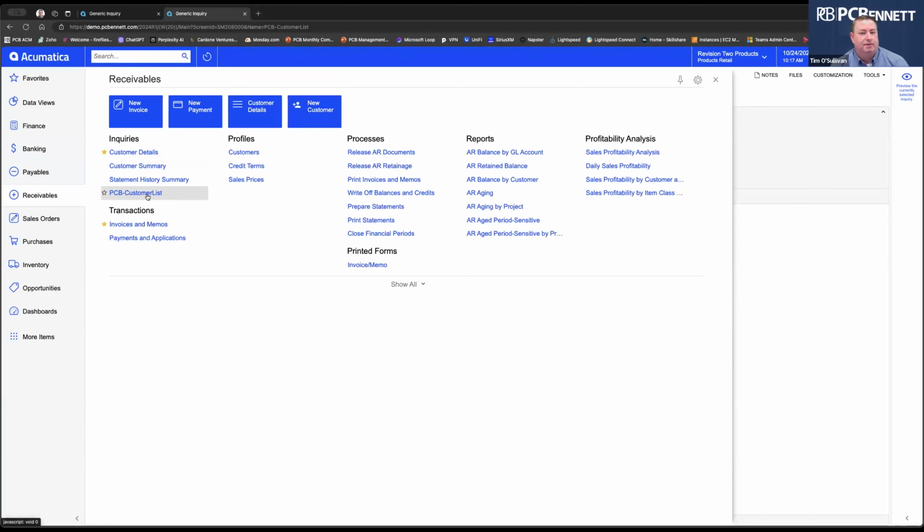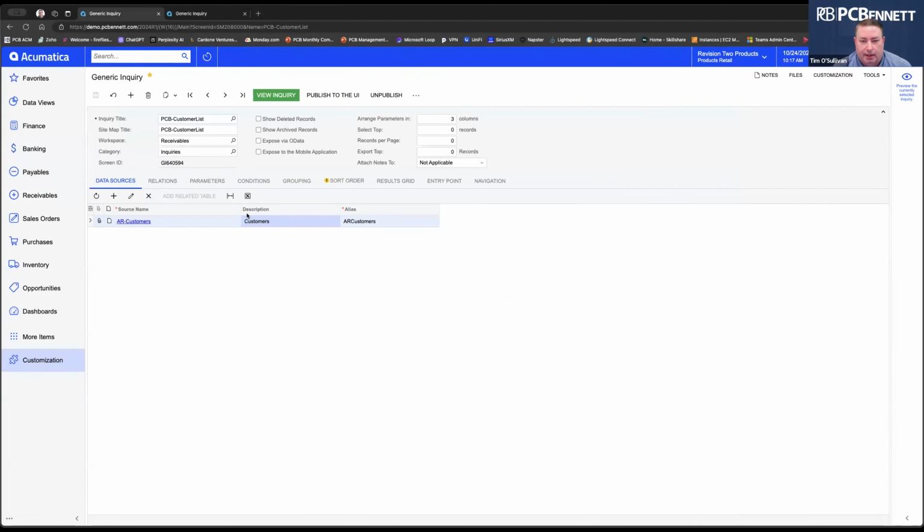So just that easy, I've deployed it. I've actually set access rights to it by using that copy from specific access rights. And now it's deployed out to my users just that quickly.